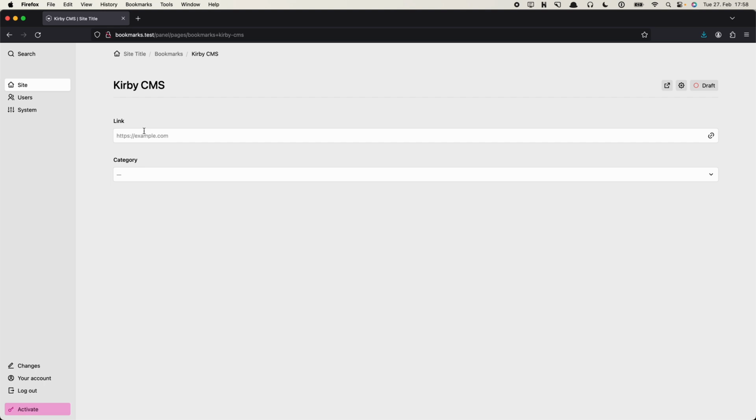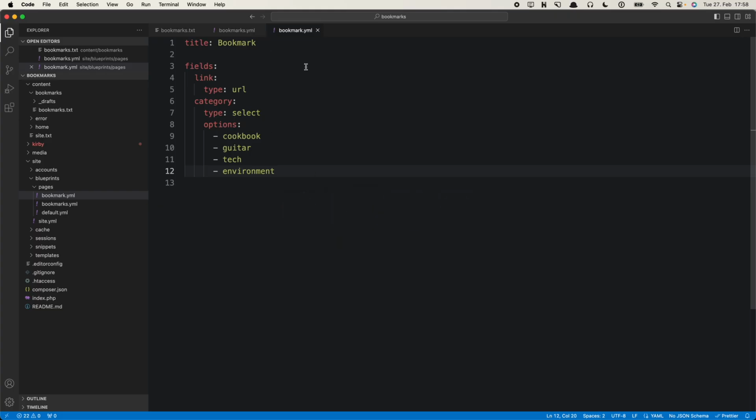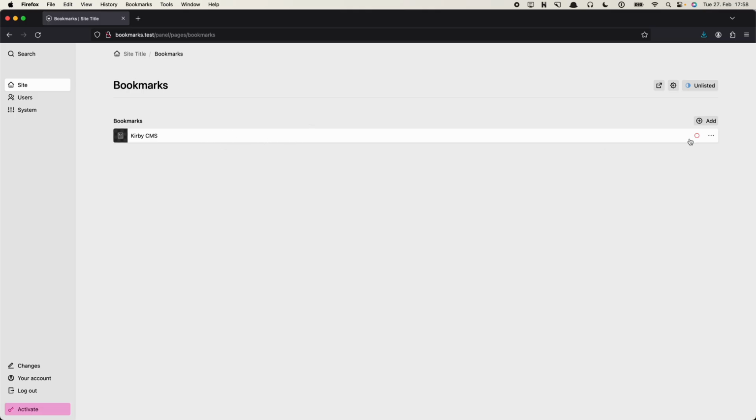So now this starts making sense. I can now enter URLs here. I can specify a category and I can store this. Cool. This is how it looks. It's not really what I imagined. So, I think for the bookmarks there, it would be a bit better to have a table for this. I kind of want to see what the URL is. I also want to see what the category is that I chose. So let's do that first.